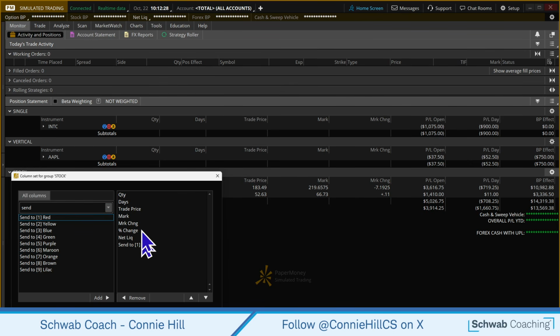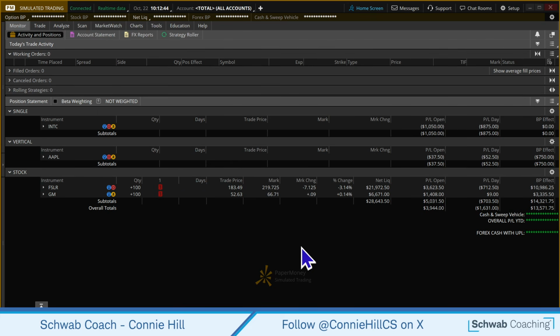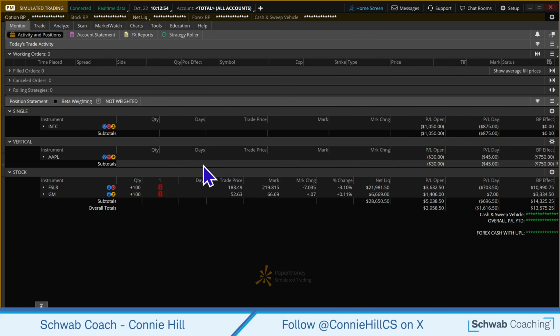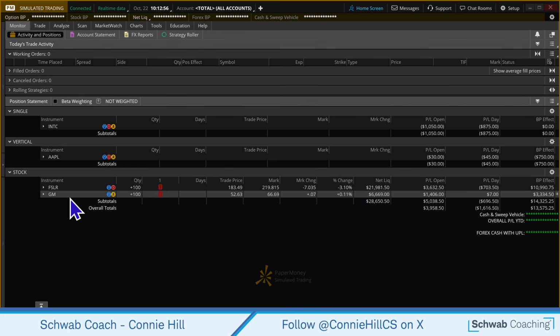And then also you can change these positions as well, wherever you might want them to be. In fact, I'm going to move my send to number 1. I'm going to put it right here by the quantity. All right, I'm going to select OK. And then you can see, all right, these have been added. Now, this is important and helpful because there might be times when maybe for your spreads, you want different columns to show that might be different from your stock trades. Okay, so that is why that might be useful to you.